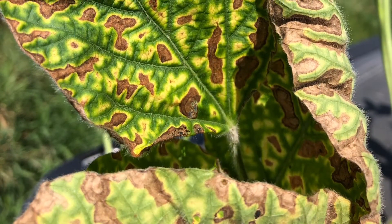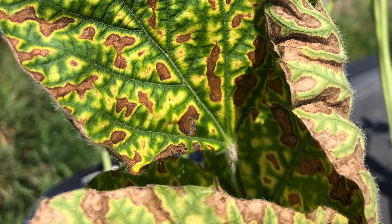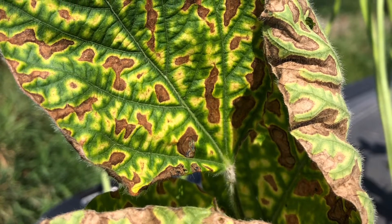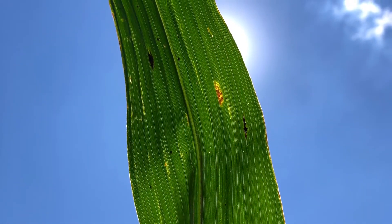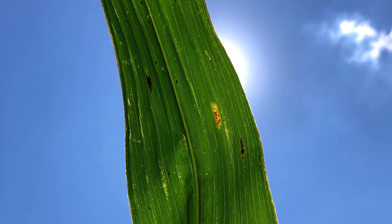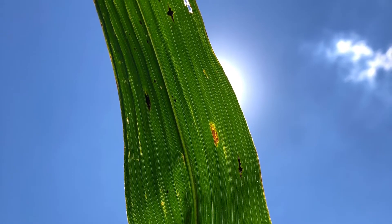There are diseases with similar leaf symptomology that are showing up now as well. It's good to split stems to find out if you have sudden death syndrome, triazole toxicity from a fungicide application, or brown stem rot — they all look similar. We are seeing what I would call relatively low levels of tar spot in southeast Iowa right now, but we've got plenty of time to go for grain fill, so it's not time to let off the gas. We should be doing some scouting and just verifying the levels of tar spot that are out there.